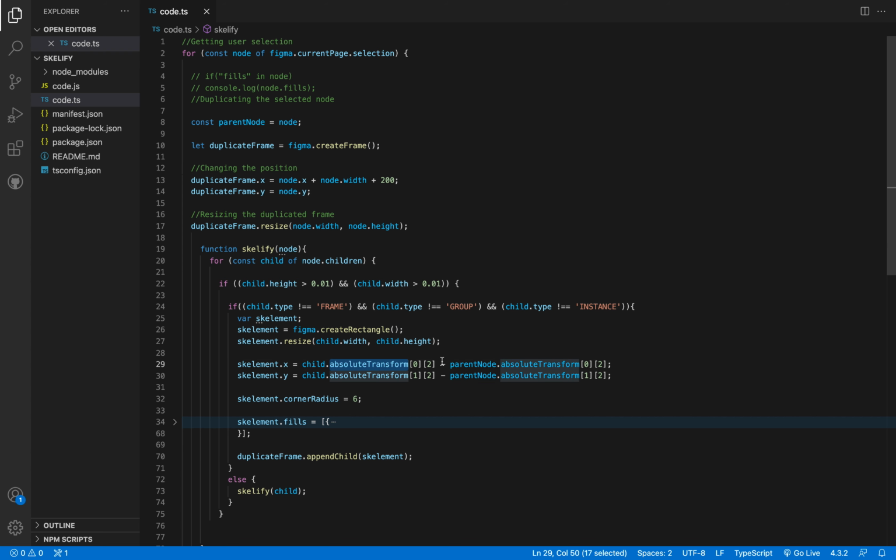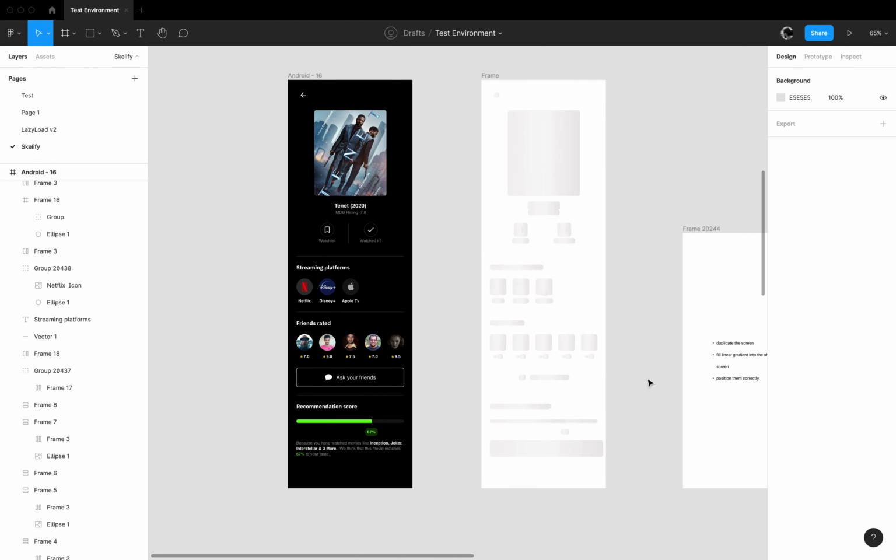Now this is a slightly advanced logic that we have applied over here. So you can take some time and calculate the absolute positions that are helping us over here. And believe me, you're going to find it super easy when you understand this logic. And that's how you ideate and write your very first Figma plugin from scratch.